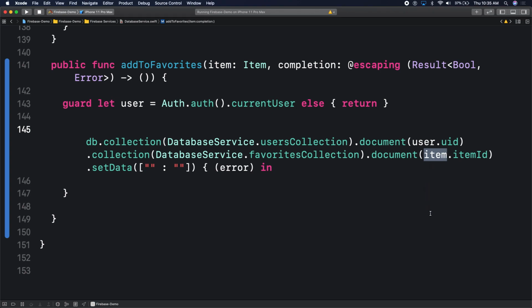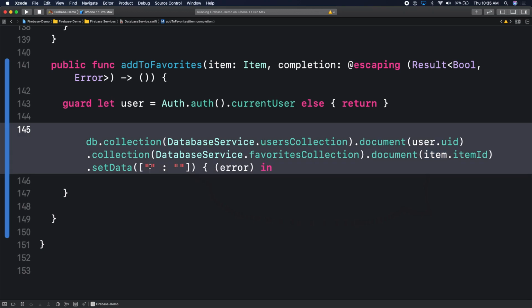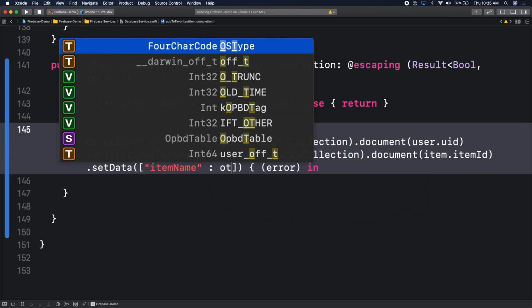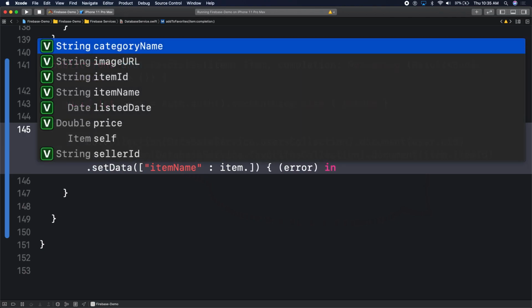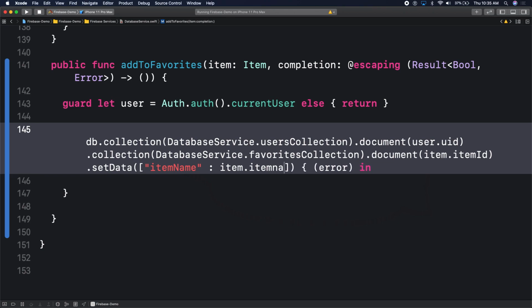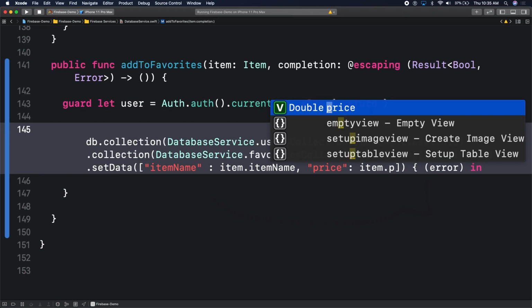Okay, now we need to go ahead and start saving some properties here. We'll start off by having the item name. Item name will be from the item.item name. Next, we'll save the price. Price is item.price.